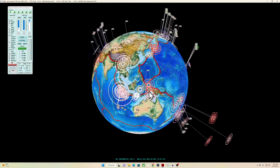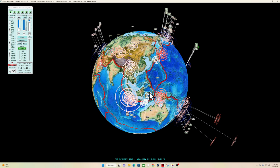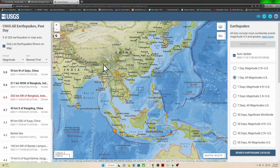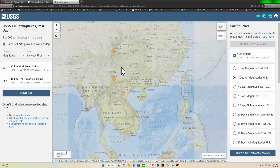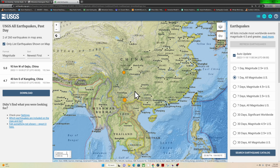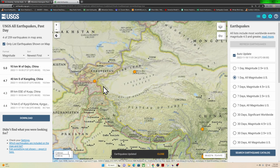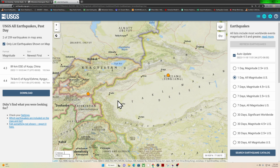Getting a pretty good cluster of movement again over here across the Indonesia area towards where we've seen that 6.9, and also making some activity further up north around this plate boundary. Tends to go in that fashion up towards the north. A lot of northwestward pressure up here around the China area, up against the Myanmar area. And that could include areas around the Himalayas getting hit here pretty soon. China seen some earthquakes earlier this morning, 4.7 and a 5.0 in that area. Some earlier quakes there from yesterday.